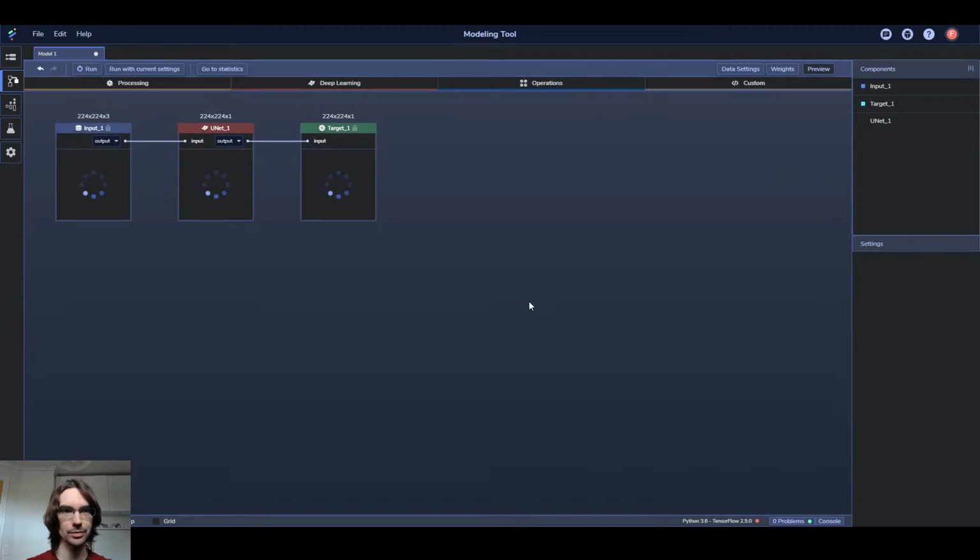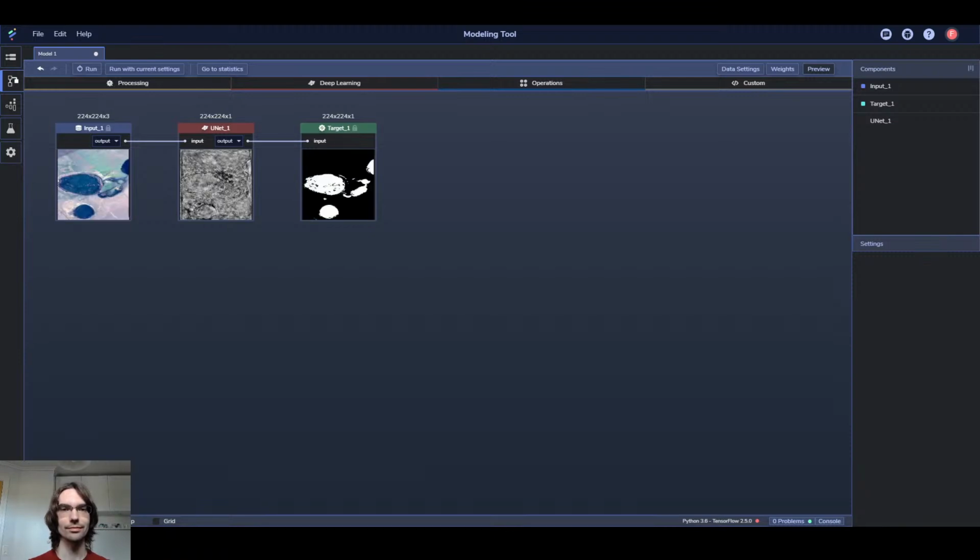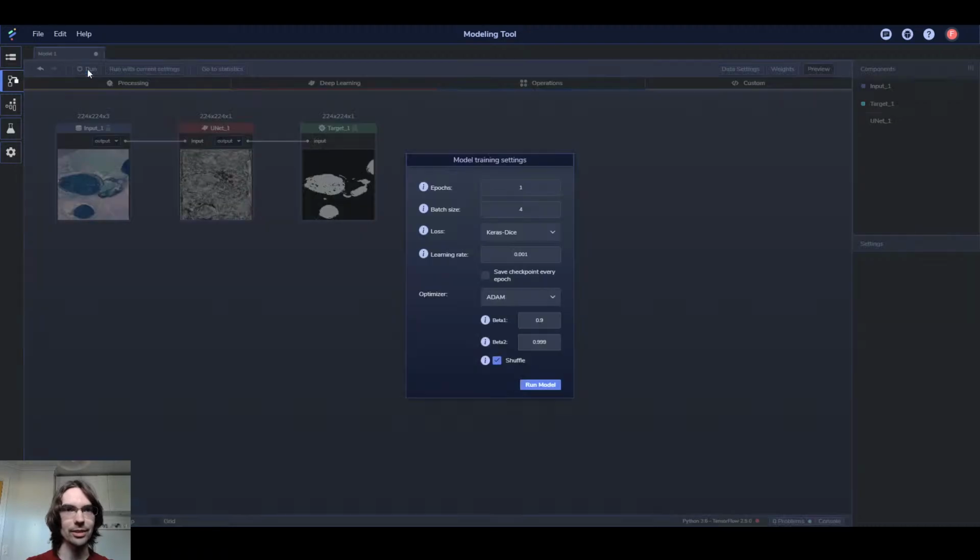Actually, let me do one thing in the background real quick first. As we see things aren't quite loading, I'll just try a quick restart on the kernel. Alright, let's try with this.